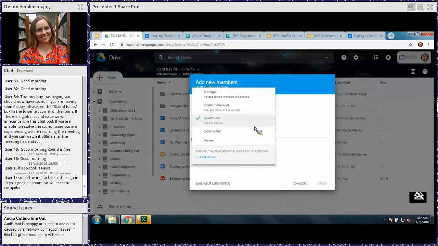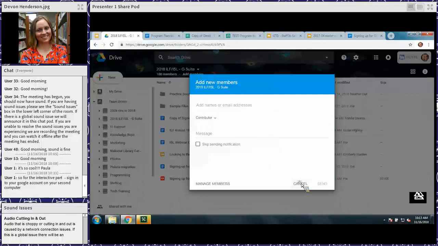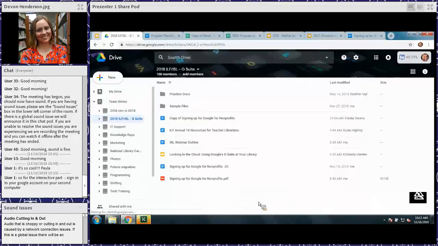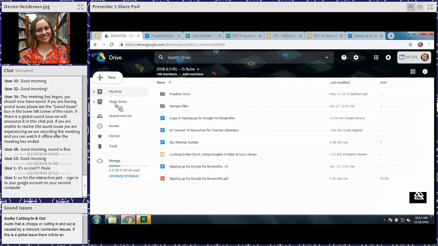This way you can have people contribute but not maybe delete things accidentally. You can have people who can just comment, so they can get into files and comment on things but not modify anything. And then you can just have kind of a read-only viewer permission setting. So it gives you a lot of control over what people can do within the drive, which is nice, and you can do it in bulk instead of having to do it on a per file basis.